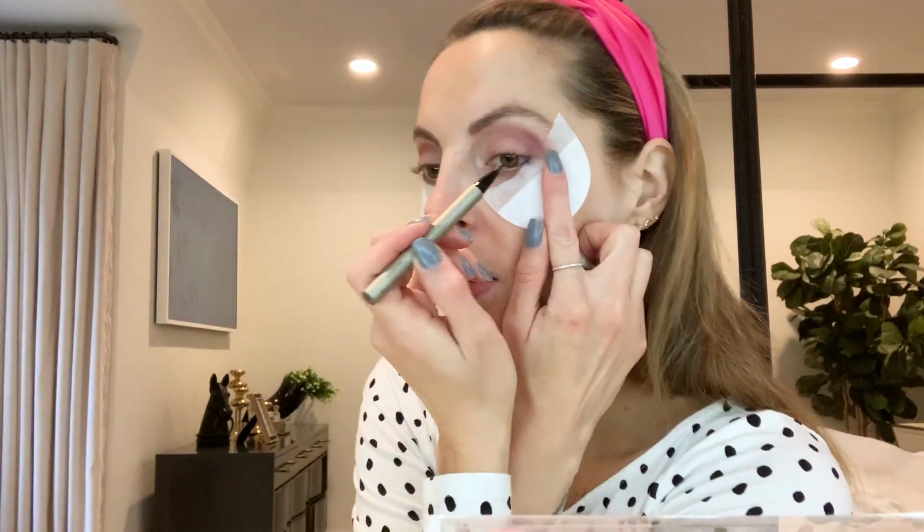So you can either do it with this liquid. This is the Ilia, it's an all-natural company. Or this is the Fenty one that I really like right now, the Fenty Beauty Fly Pencil Long Wear. It's retractable, so you can also do that one. But I'm gonna do liquid today. Okay, so I'm actually gonna do it into this mirror down here, so I'm at an angle so you can really see. Can you see?